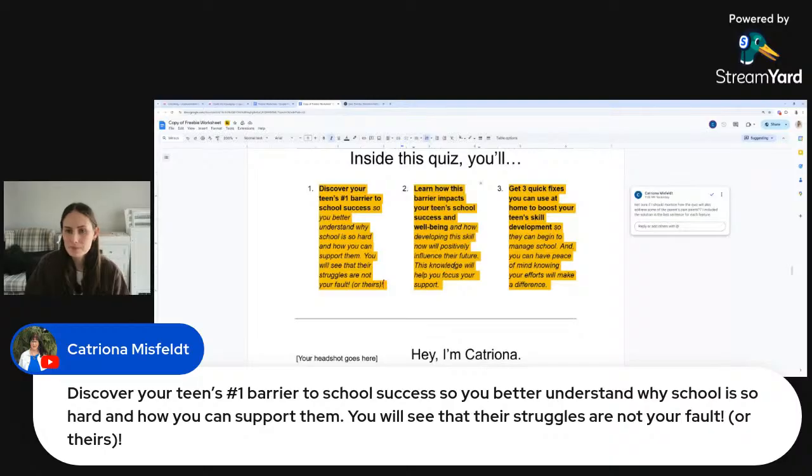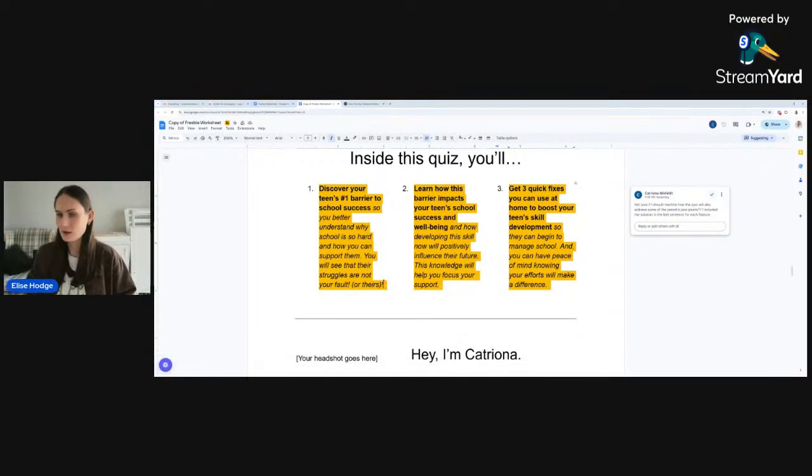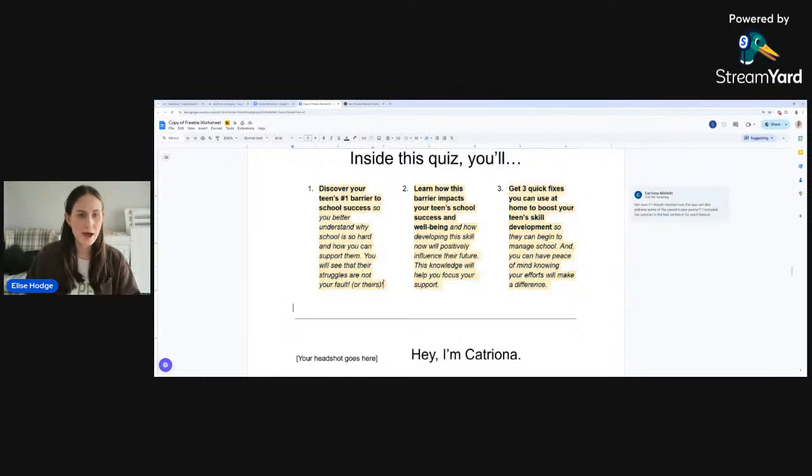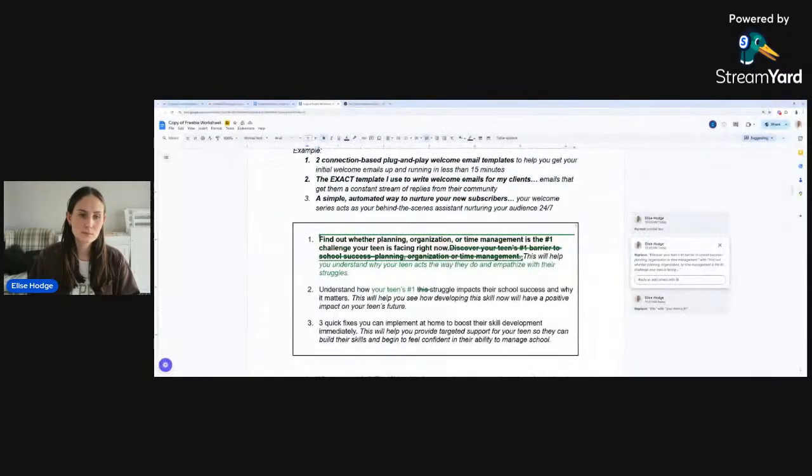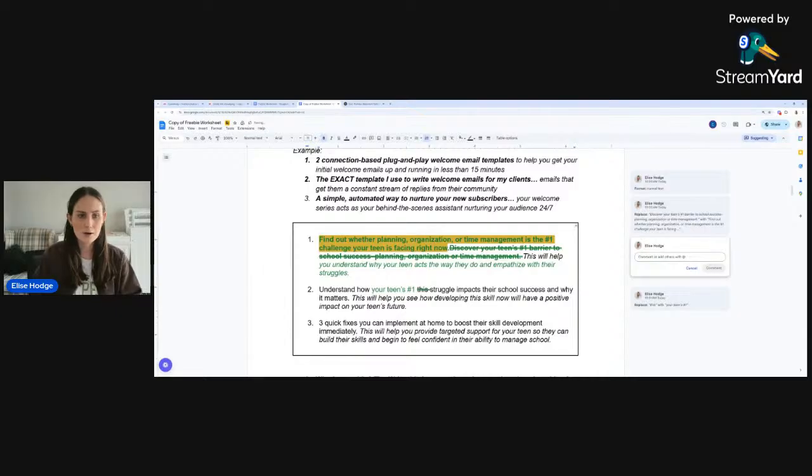This is great. Okay, those three points are really good. Yeah, and stick with these points. These are great. The only thing I would do is change the beginning of this to be kind of like this part. I'm going to leave a comment for you. And make sure you're not using discover and discover twice. But I like what you've got there.